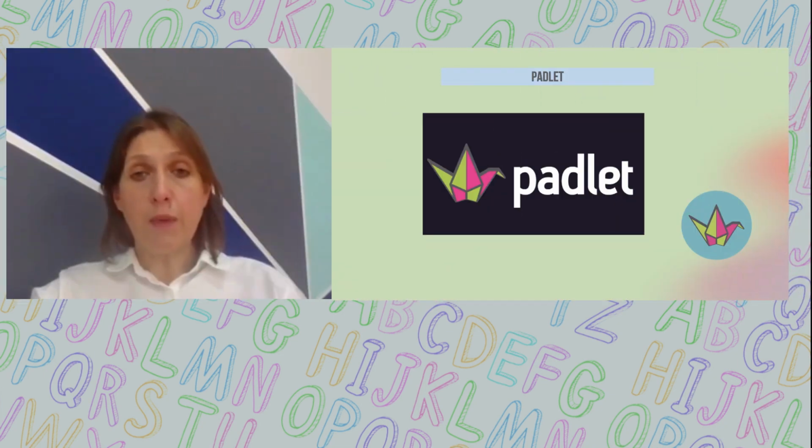Our next app is Padlet. It is a great resource for common work or teamwork. It is an interactive whiteboard which supports audio, video, pictures, and texts. It requires registration as any other app and has a free and a paid version. A free version of Padlet allows you to create free interactive boards. It is not many, but you can save the information from your board and use it for other projects.